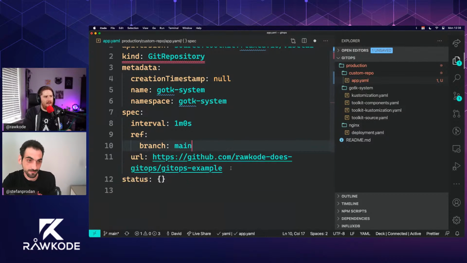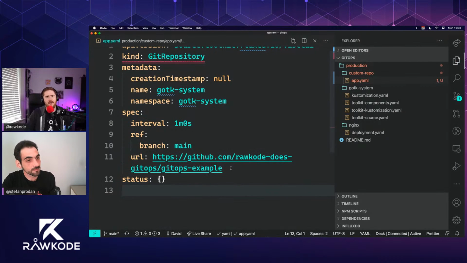I think I'd like to clarify something there then. So if I use a public repository, in fact, no, if I'm using a private repository and specify a secret ref, I remember coming across something in the documentation that talked about a read-only mode. So does that mean there's a write mode where the GitOps Toolkit modifies my Git repository? Yeah, in the future, the GitOps Toolkit will contain two more controllers.